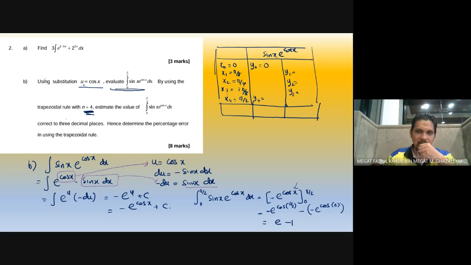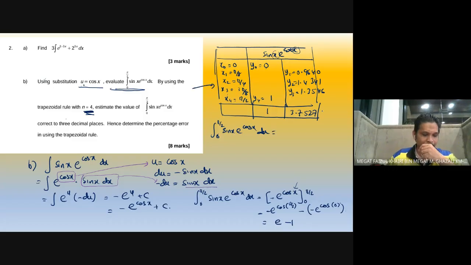Substitute pi over 8 here and here. It gives you 0.9640. Use the calculator. Substitute pi over 4 into this x and also cos x here. It gives you 1.4341. Here is 1.3546, and finally here equal to 1. So 0 plus 1 equal to 1, and y1 plus y2 plus y3 equal to 3.7527.